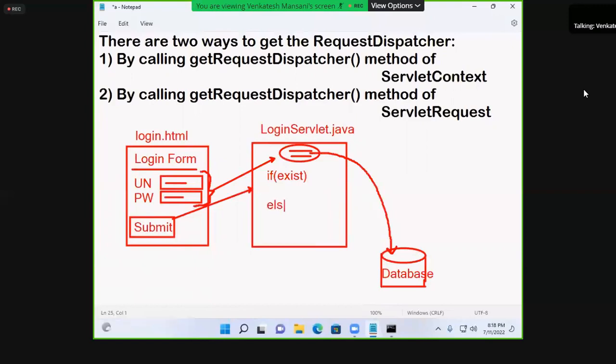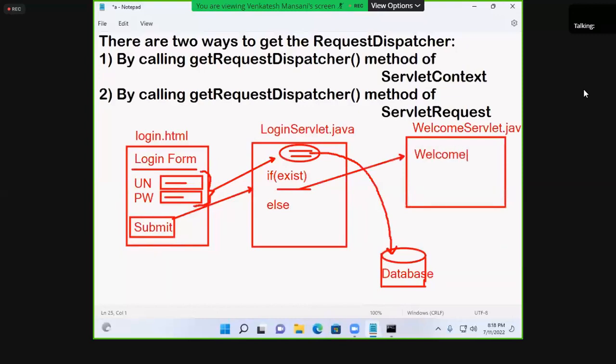Welcome. Here we wrote a welcome message previously, but now I'll forward to a welcome servlet, a separate servlet. I'll write WelcomeServlet.java. Here I'll display the welcome message: welcome username. So here I'm writing forward.